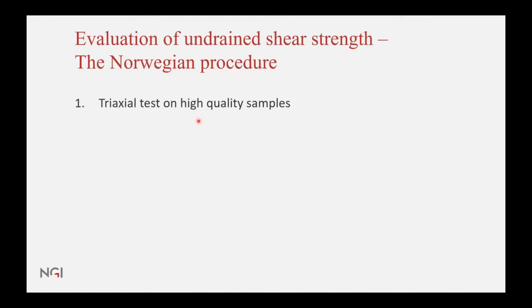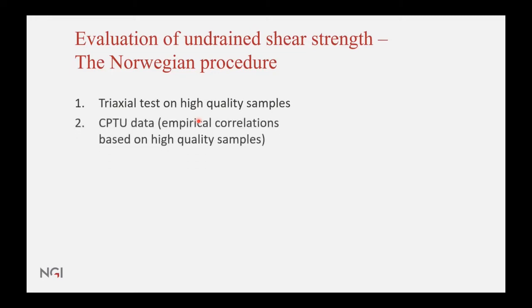If we focus on the strength properties, quite a lot of our slopes are susceptible to undrained failure, meaning that it's the short-term loading that can render the slope unstable. That can be due to rapid erosion or an embankment fill, or, for example, blasting in the surroundings or things like that. And usually what we trust the most in Norway is to do triaxial tests on high quality clay samples in order to get the undrained shear strength of these clays to use directly in our analysis.